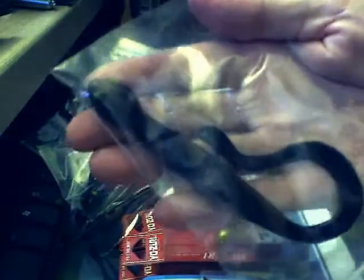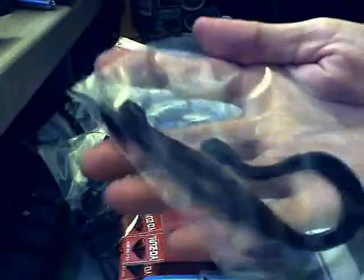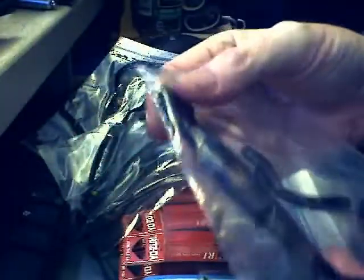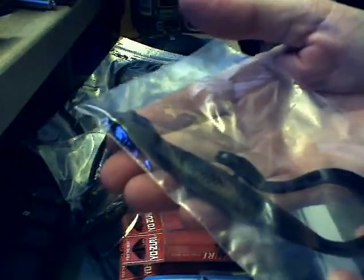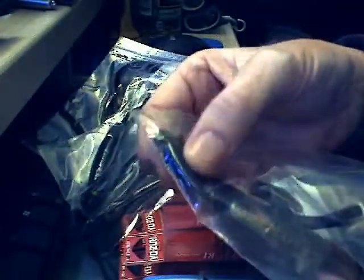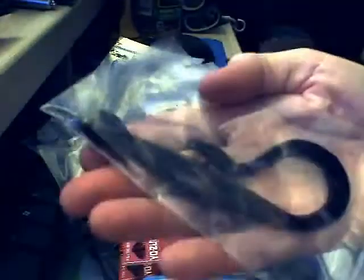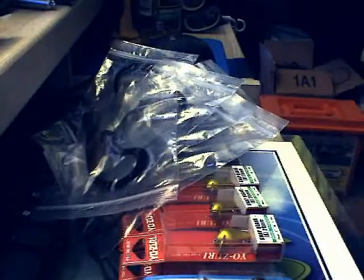And I recommend that you try to keep the hook as small as possible while still getting enough gap to catch a fish. That way the weight of the hook won't mess up the floating properties of this bait. I would say nothing bigger than a 3-aught hook. You hook it right through the head of the snake and have the barb of the hook sticking out the top. And this can be fished as a top water, in the scum and muck. So this is a Man's Hard-Nosed Snake.